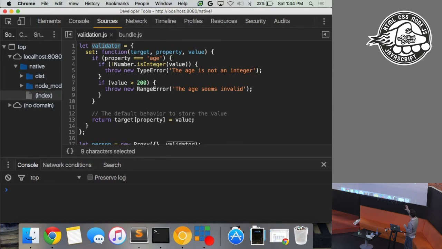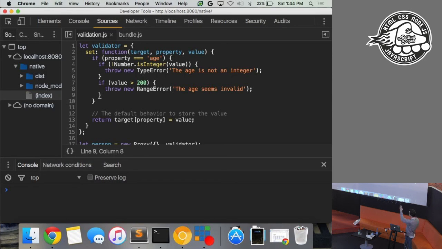So I just create an object called validator. This is going to be a handler. And I create a function called set. You don't have to memorize the arguments of this function. Just look them up online. But you can see here, I basically say if the property that set is being called on is age, because I don't want this validation to kick in when I type person.name or person.something else. If it's age, I want to check to see whether it's an integer. If it's not an integer, I want to throw an error immediately because I shouldn't be setting a non-integer age to my person object. And if the value is greater than 200, that actually seems a little high to me, but if it's greater than 200, it's not a valid age. And so I also want to throw a range error this time, but I want to throw an error for that too. So this is it.